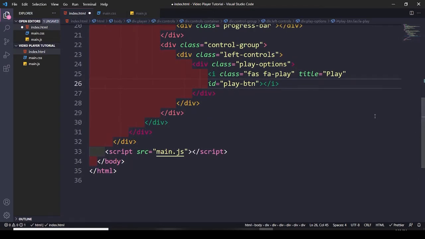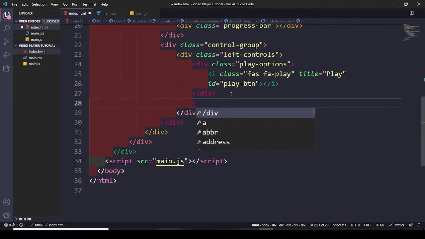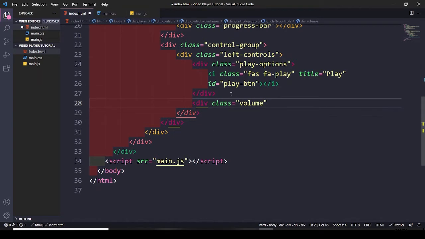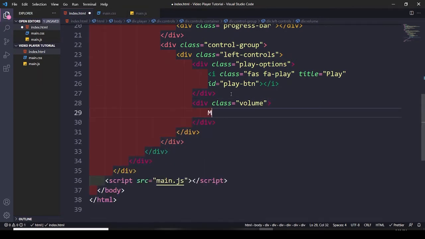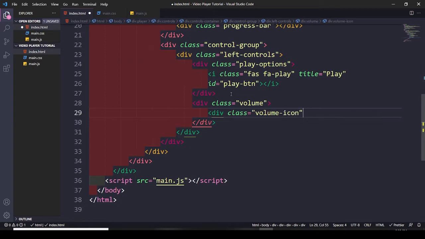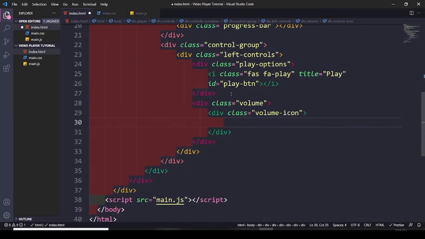Fine. Then we would like to go with the volume. So let's have a div here, assigning it a class, and this class is gonna be volume. Then we have another div, assigning it a class, and this class is gonna be volume icon, and again a Font Awesome icon class.